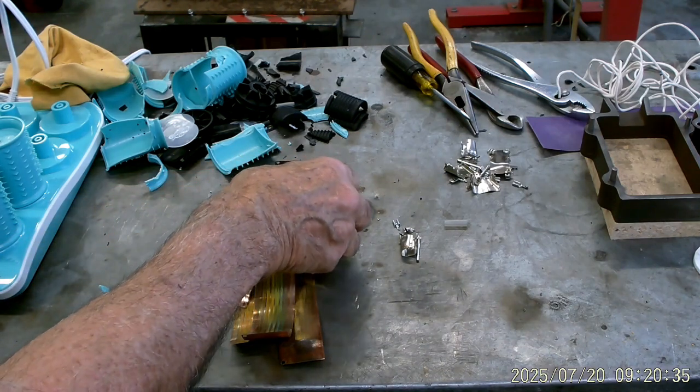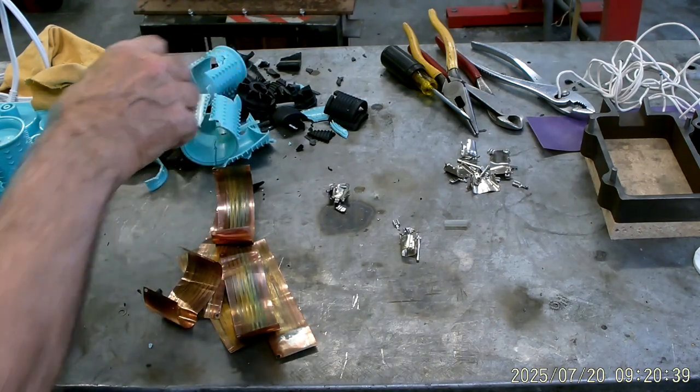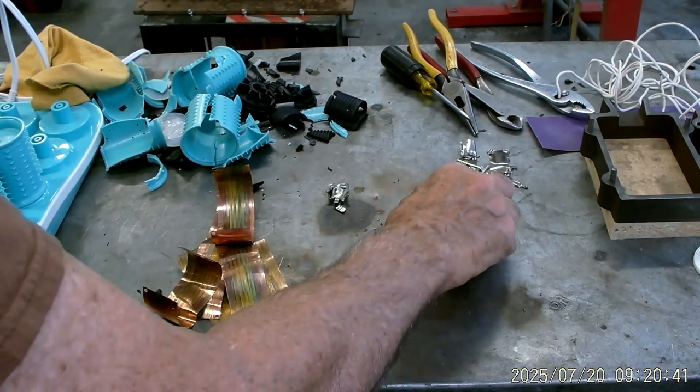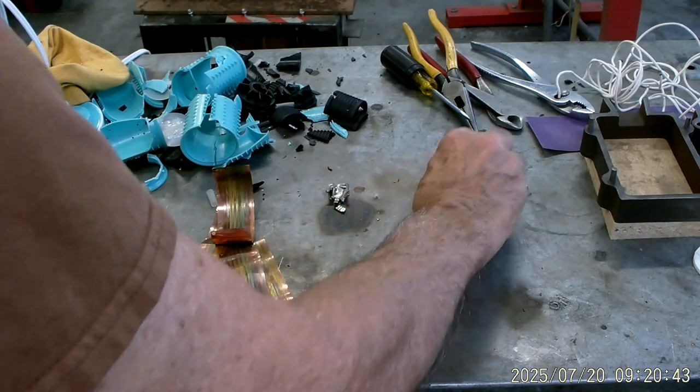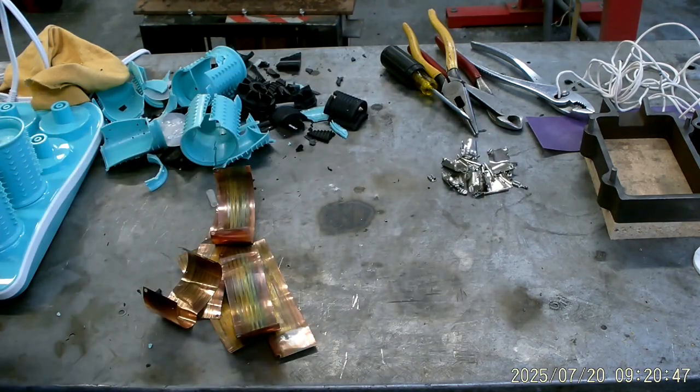We got the stainless stuff here. Another side. These are already done. This is all the brass. Remember, that was 2/10 each, so we should get about, I wish I could figure it out. It's too hot in here for me to figure it out. Anyhow, we're down to, let's see, what do we got over here? We got 5 left.